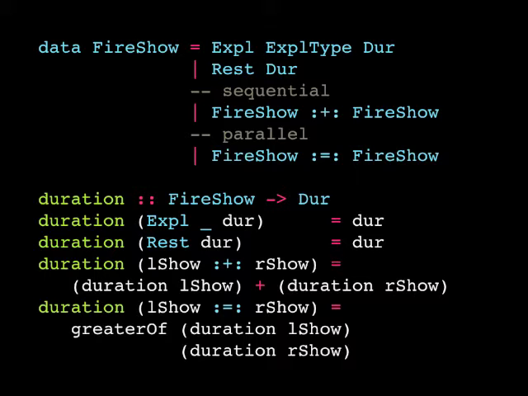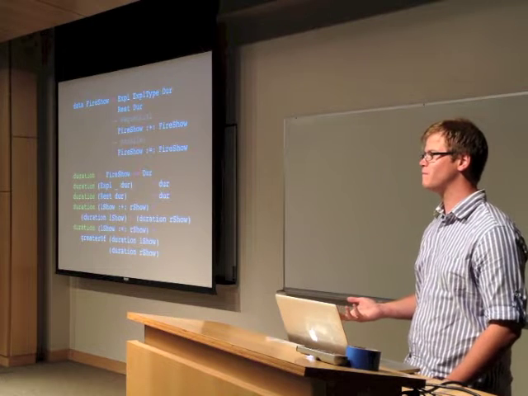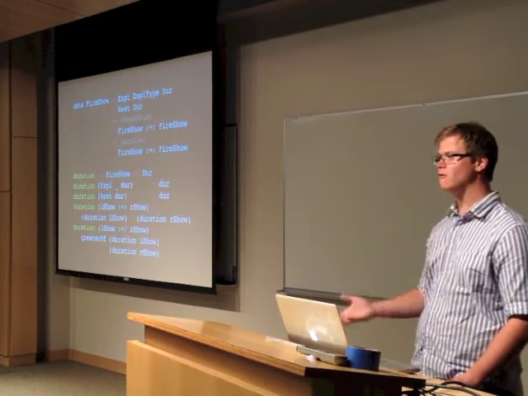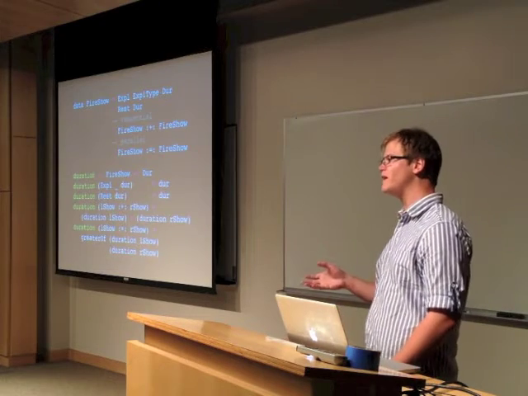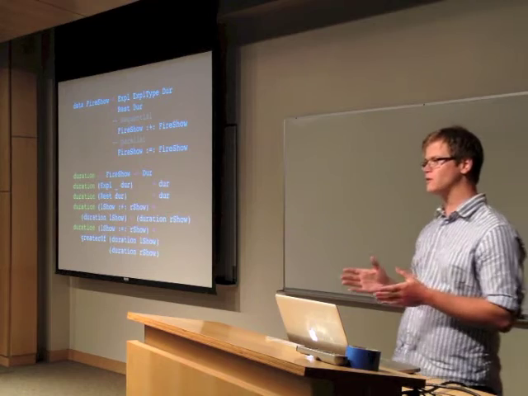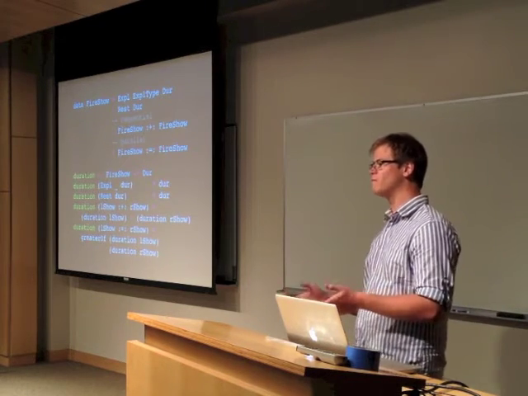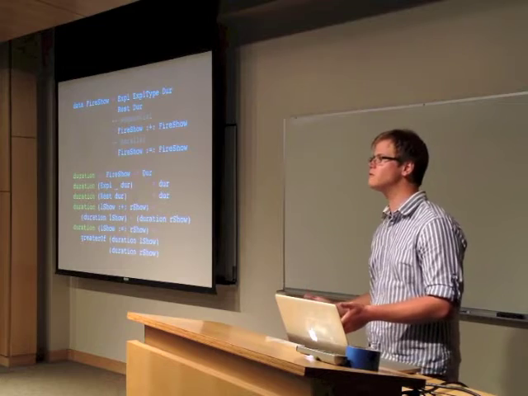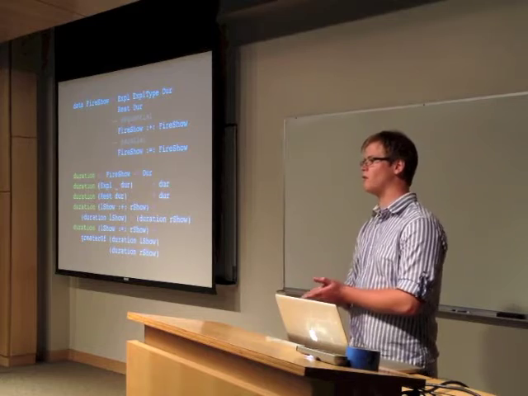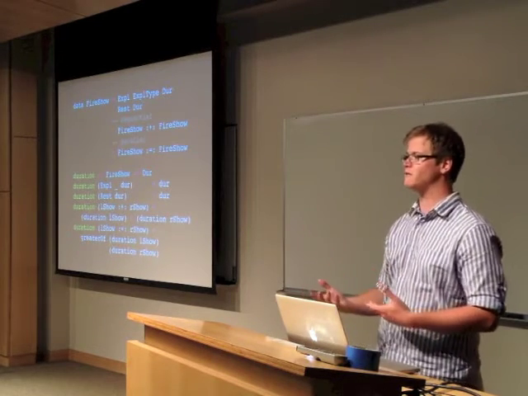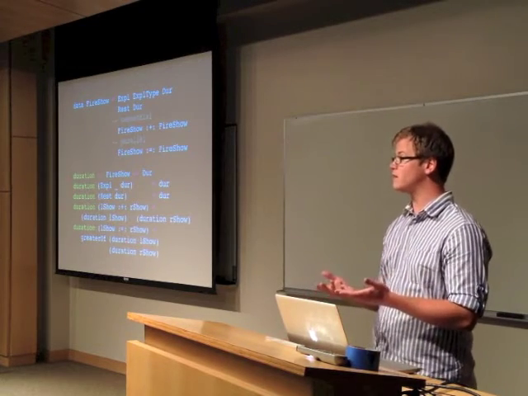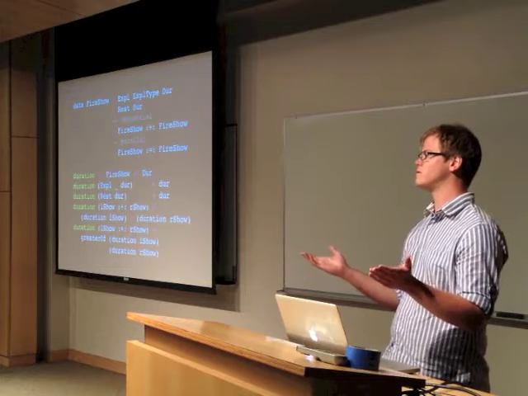But, all right, let's figure out how we could do some quality control on this. How could we look at that fire show data structure and really figure out how long it's going to last? So I'm repeating the data definition for you, and then we're going to write a function which can break down the fireworks display into its overall duration. All right. So this is a really good example of type-directed programming. You know all the possible values for a fireworks show. You know that it could have sub-shows, or it could be resting, or it could just be an explosion, right?